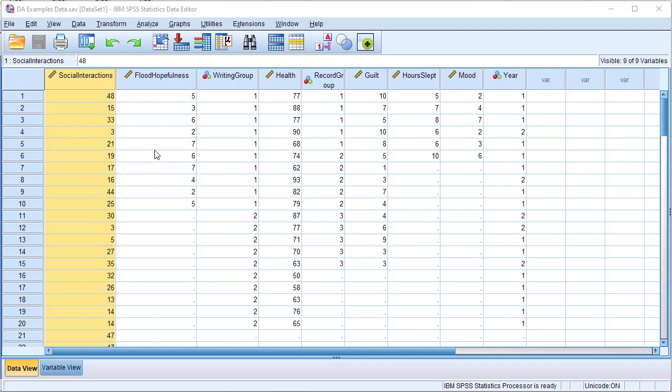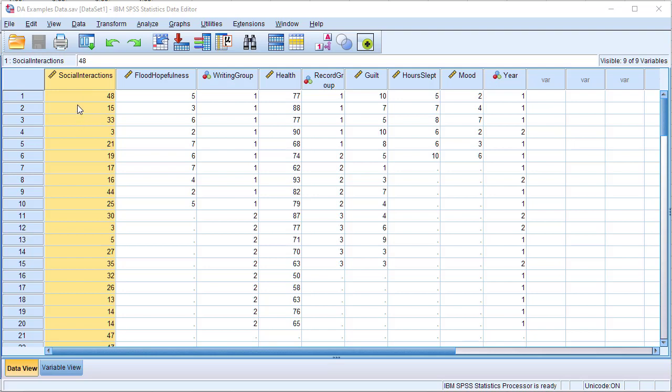We'll also produce a histogram that will help us with the inspection and put a little bit of graphical representation to our statistics, as well as a frequency table in case we have multiple modes. That way we can see which numbers are the mode. So we're going to use the variable social interactions, which is based on the number of social interactions that 94 people had per week. The first person had 48 social interactions, the second had 15, and so on.